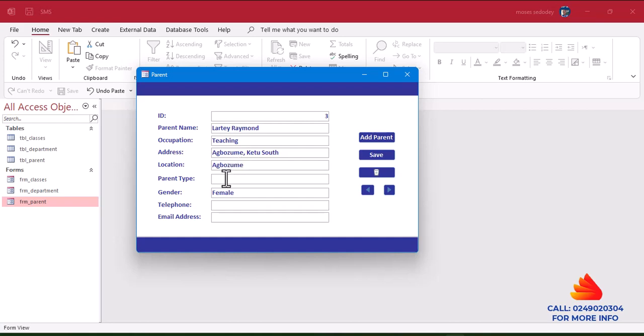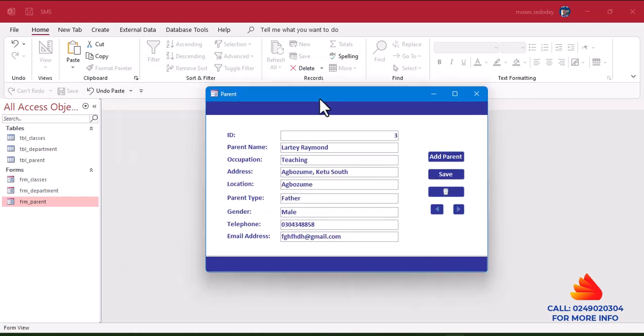Then parent type. So I will say father. See, mail has come already. Let me put some random number. Email address also. So I'll click on save.